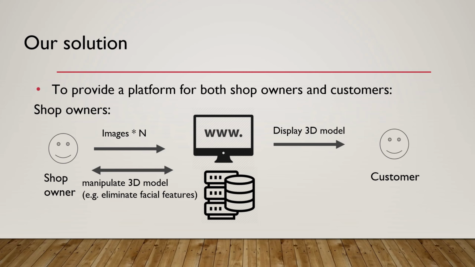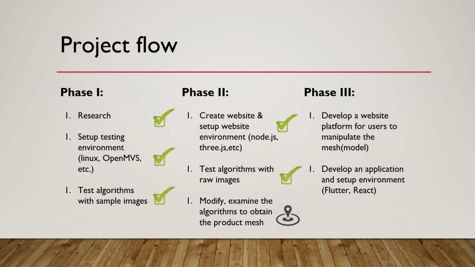I want to provide a platform for businesses to upload images of clothes worn by a person and convert them into a 3D model. Of course, we also allow them to easily manipulate the 3D model, for example changing clothes color and eliminating facial features. Also, the website allows customers to view the model in a web page without any downloads.